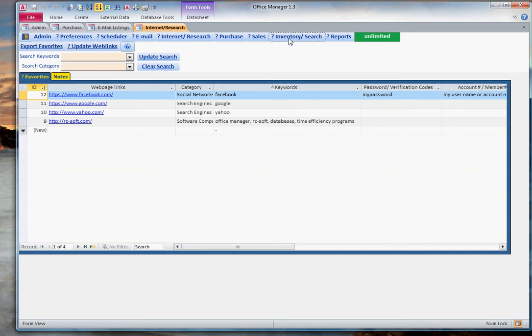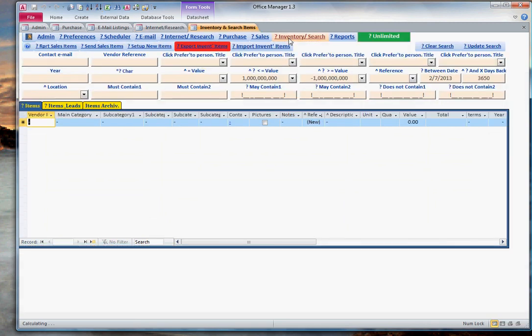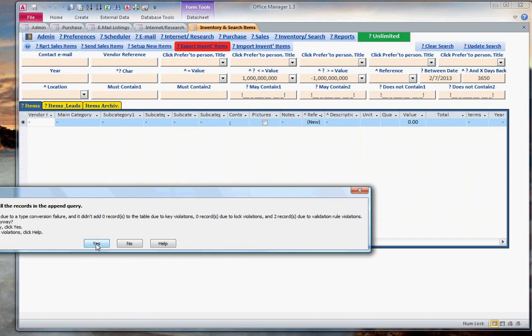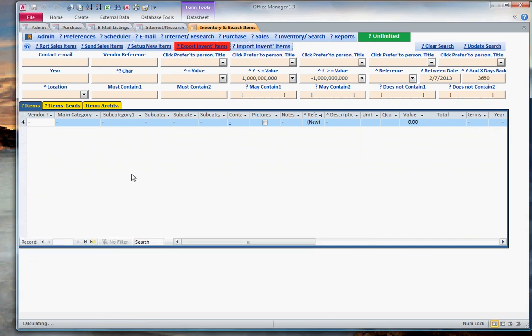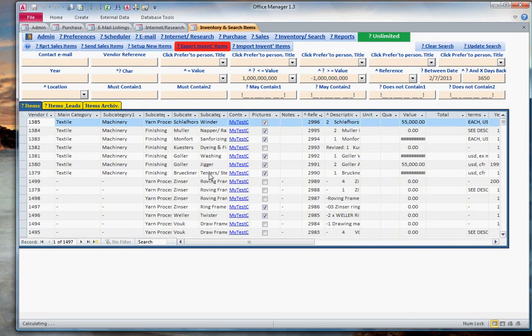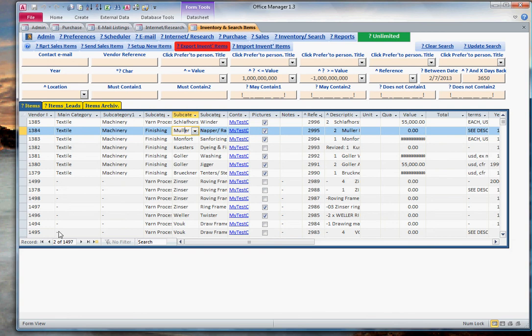And my inventory items, I need to update that, and that's called import items, inventory items here. And we'll accept. Sometimes there may be little things which it doesn't want to accept from your previous supplier of the data. But we have imported in these split-second 1497 entries. That's how you can quick start somebody with the information, and you're basically ready to go and rock and roll.